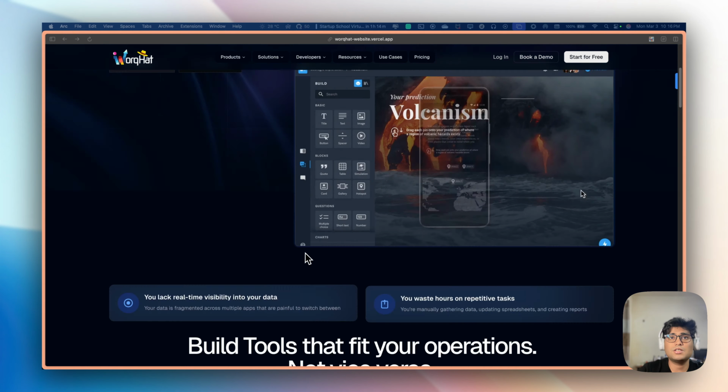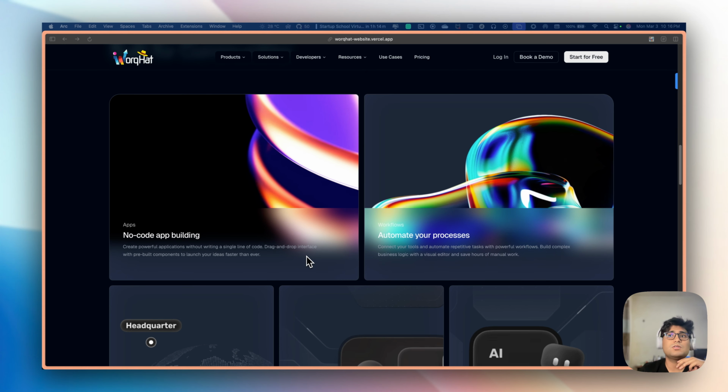Now, what are workflows essentially? Workflows are visual-based backend editors where you can build any sort of backend. You can add in any sort of backend functionality that you want, and once you build those out, you can plug them into applications.